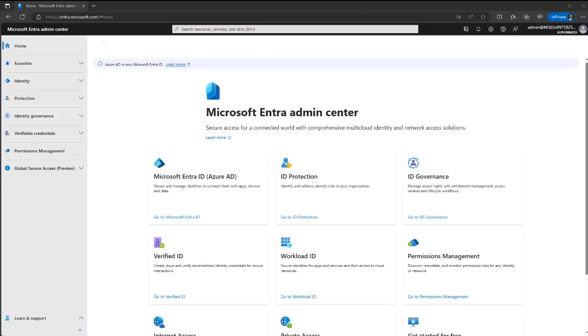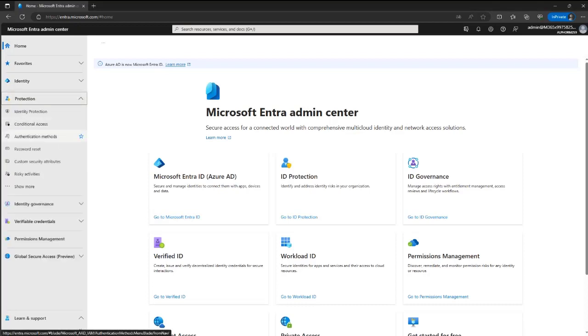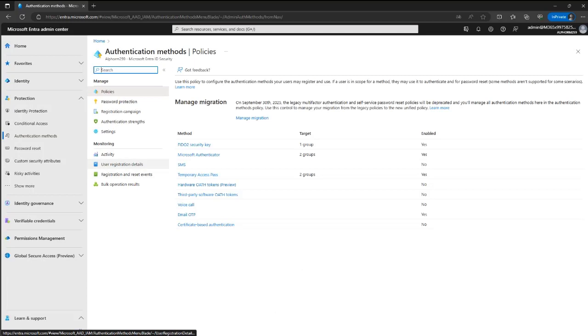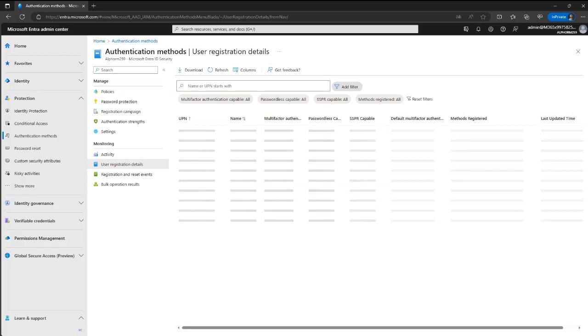So here I am logged into the Entra portal with the URL entra.microsoft.com. The next step is to go to the tab called Protection and Authentication Methods. After this, we have a tab called User Registration Details.